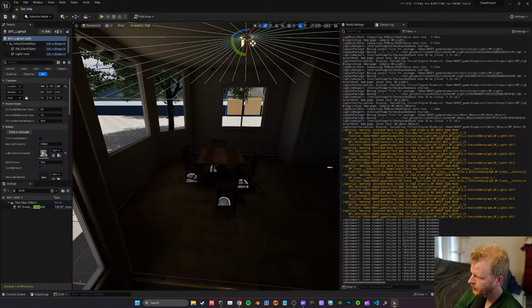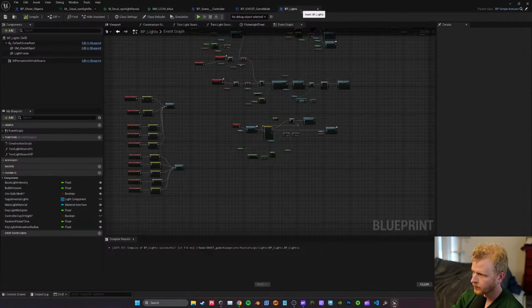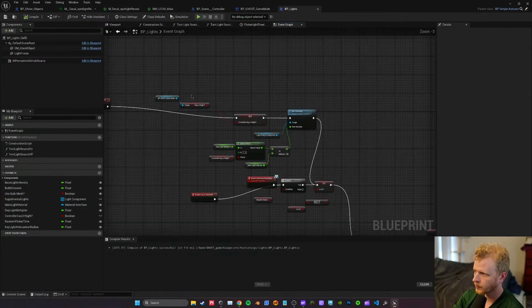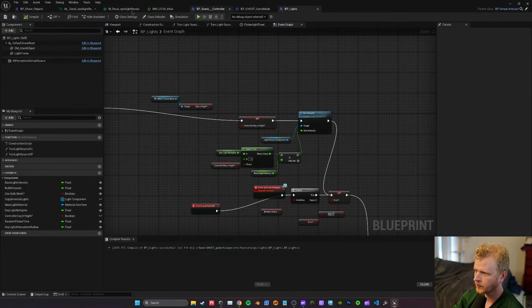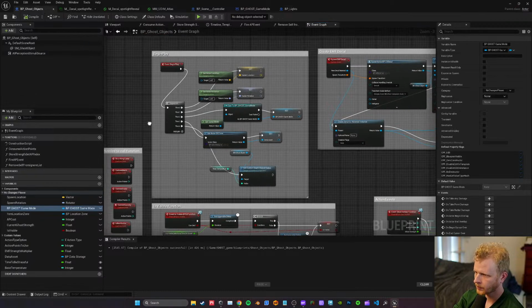Access none, trying to read BP ghost game mode. Oh, okay. So in the light, trying to call it this, which means in our ghost objects, we're not getting the game mode.